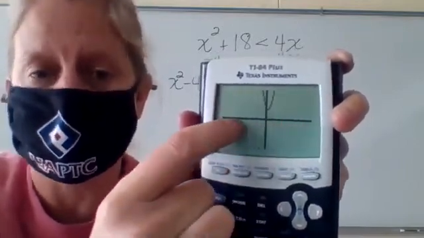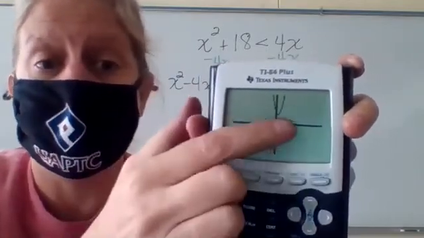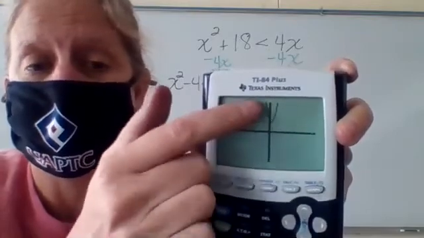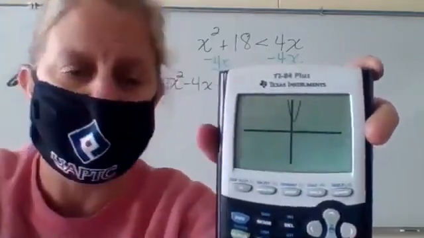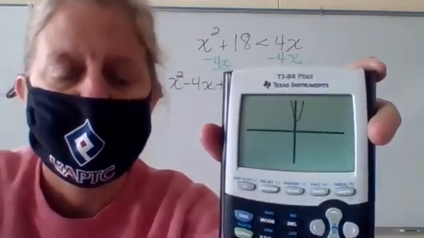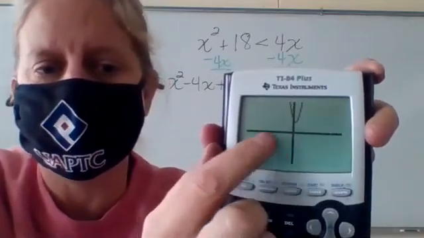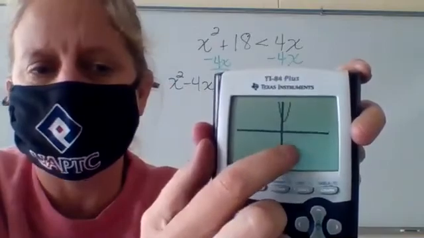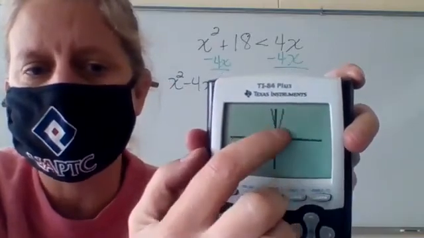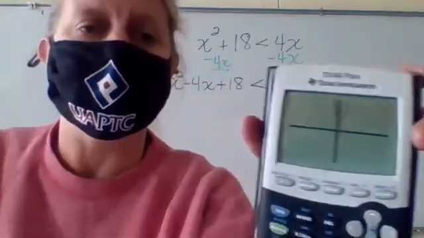It doesn't cross it. So now I need to say to myself, well, does it want to know where my graph is above or below it? Because if it asks me where it's above it, that's all the time, from negative infinity to positive infinity. But if it asks me where it's below the x-axis, that means below this line right here. Here's my parabola. It's not ever going to be below it, right? It comes down here, there's the minimum of it, and then it goes back the other way. It doesn't ever go below 0.